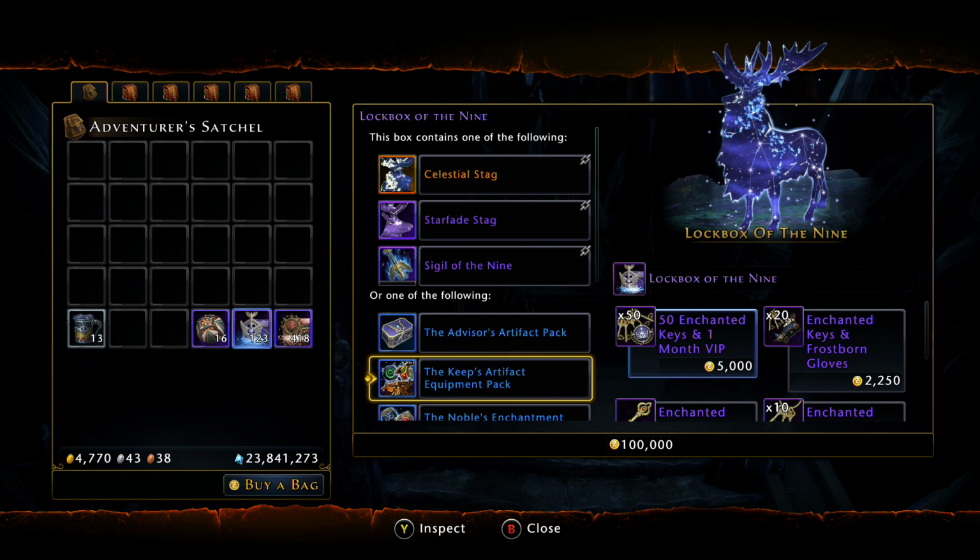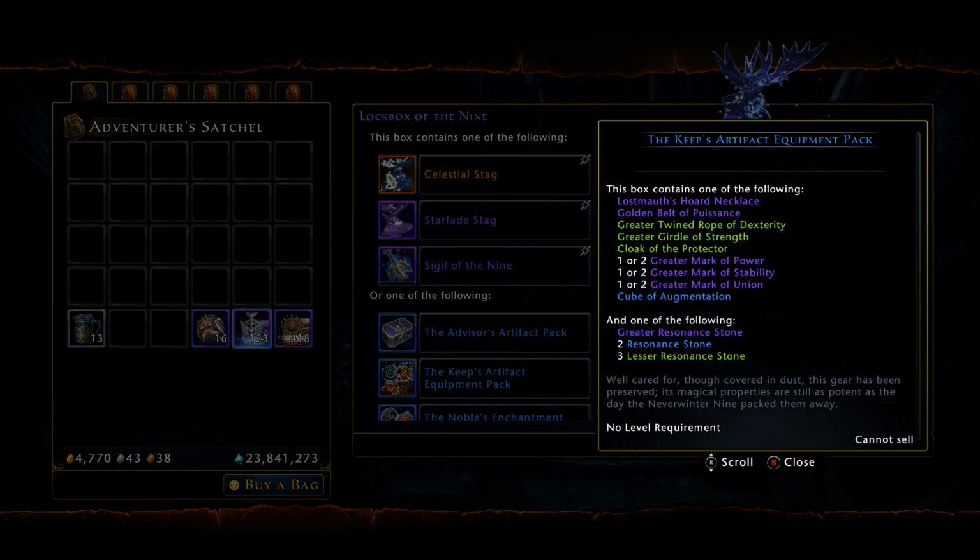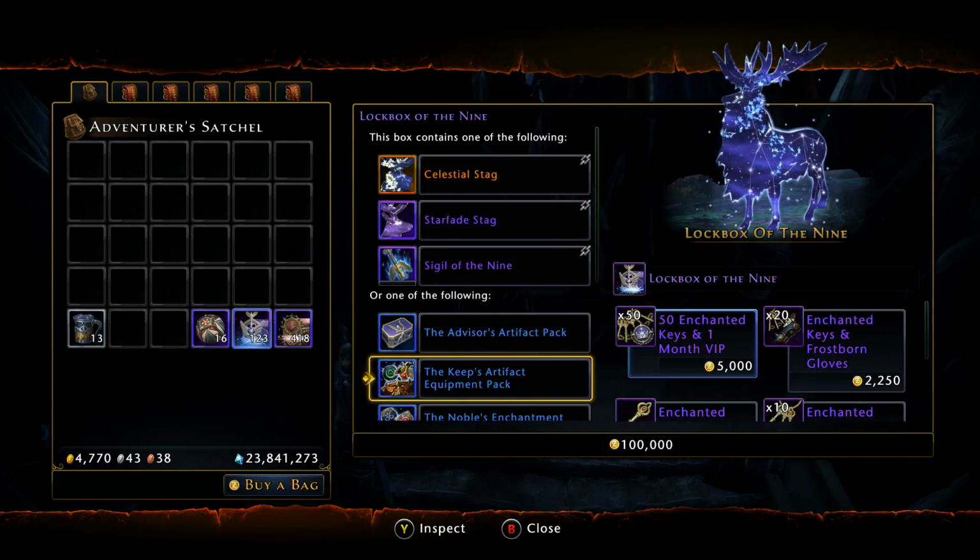Now the artifact equipment pack is going to have the Lost Mouth set in it, so the Lost Mouth belt and the Lost Mouth necklace, and then the Cloak of the Protector is one of the newer items. It's not horrible, but it's not great either. You can pick a Cloak of the Protector up for pennies on the auction house, and of course you're going to get resonance stones out of this as well.